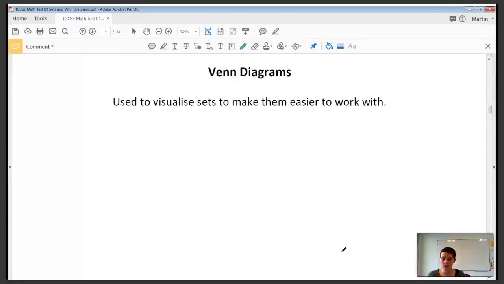Jill, this comes into the IGCSE maths papers, so it's your sort of middle range of high school maths. You can also then apply it into probability and all sorts of things like that. So today I'm just covering the basics of sets and Venn diagrams. Applications would be a separate lesson. You'll get an idea of application when we work through some of the questions towards the end of the lesson.